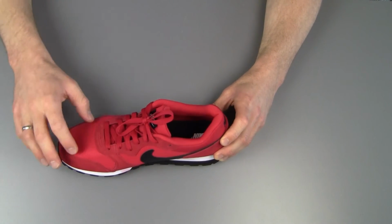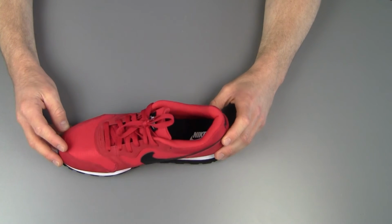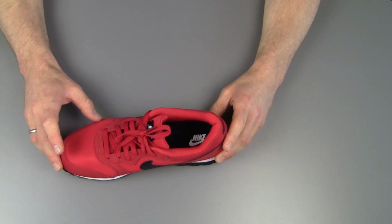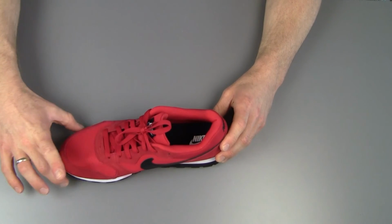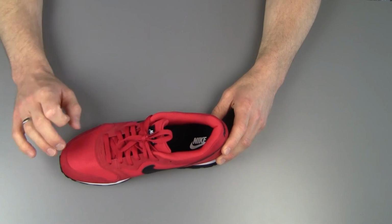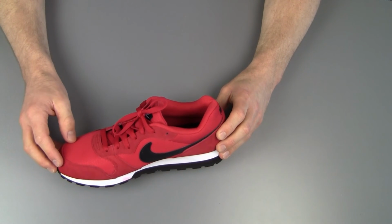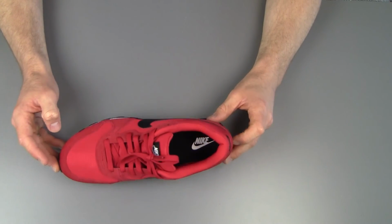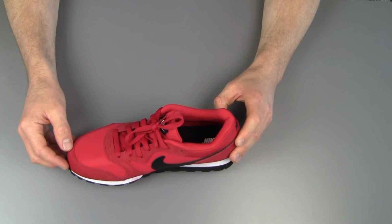Here in the front, the little bit of ventilation from the mesh, I suppose that works reasonably well. If you use this for dedicated running, you probably want it a bit more open. But it's okay, it does its job pretty good. And there's plenty of space here in the front of the shoe for your toes to still move around as you go along. So you won't get cramped or too tight into the shoe where your toes start to lose blood. Which is nice, and thanks to the normal traditional lacing system, you can make it as tight or as loose as you want without too much trouble.